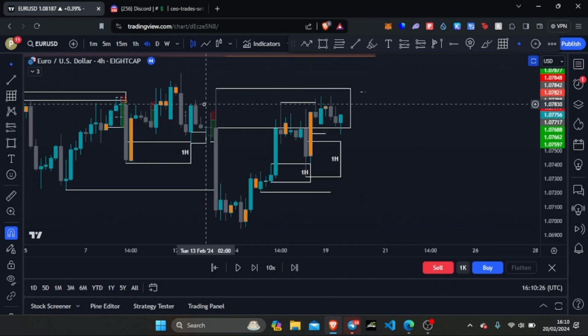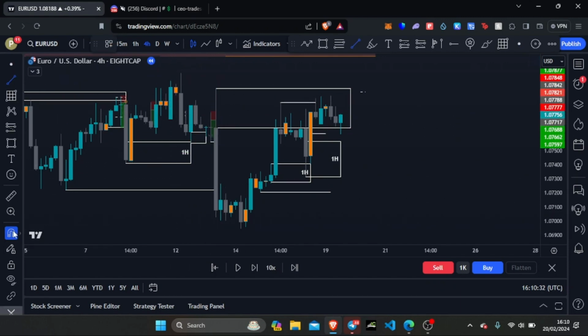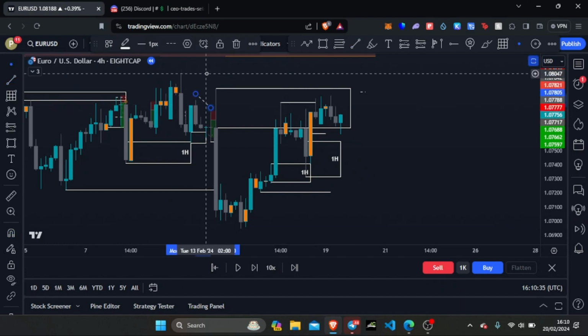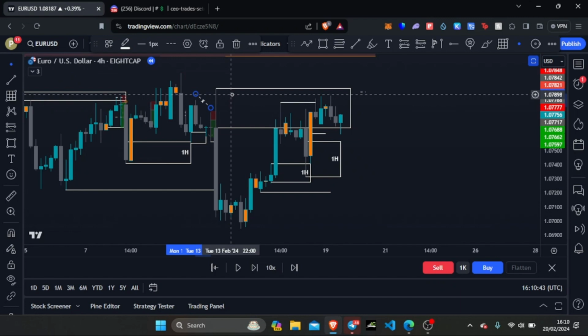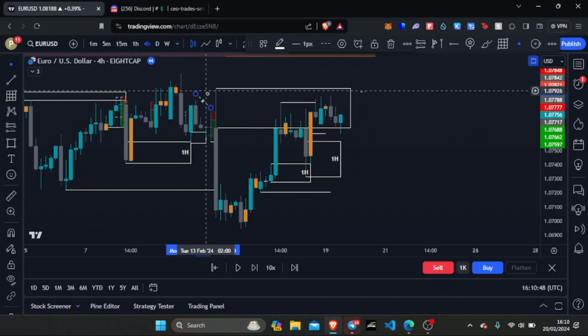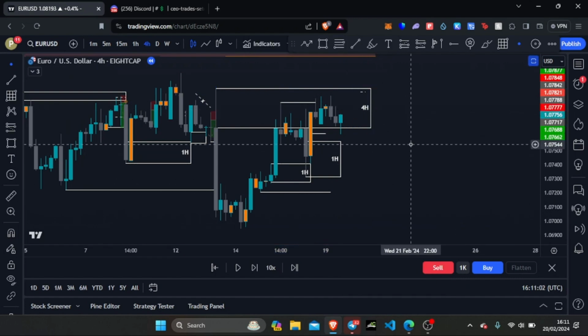Now, because we had this exponential move to the downside, I was very interested in this wick because it took a lot of liquidity right here. And when it took this liquidity, it then plummeted and broke structure to the downside. Therefore, what we can now understand is that there are some things going on in the lower time frame in this area that price is going to get magnetized to and potentially give us a reversal from. So that was my first step in framing up this trade. So let's mark this out as a 4 hour order block or a 4 hour demand zone.